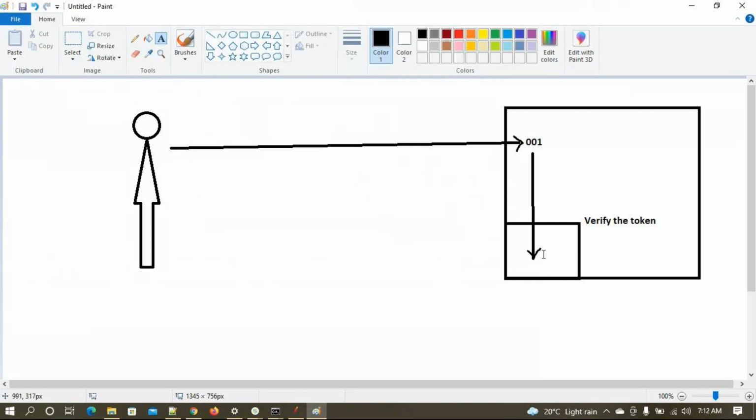After verifying, if everything is correct, then this guy will release the amount and sanction the amount, and you will get the amount. For example, like $200 or $300, whatever it may be.